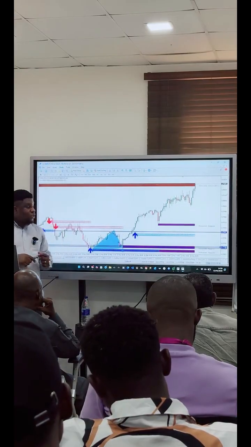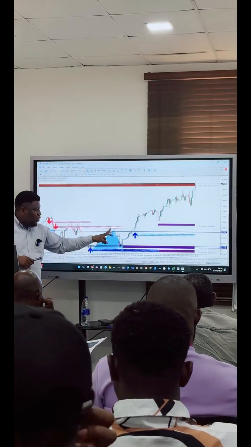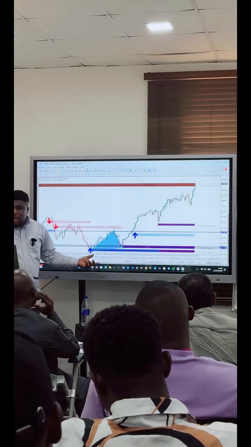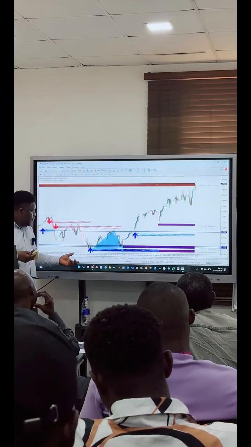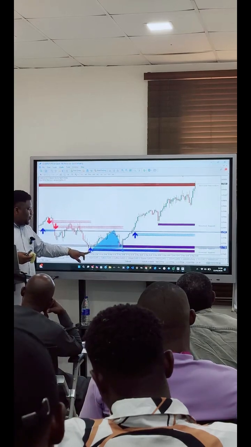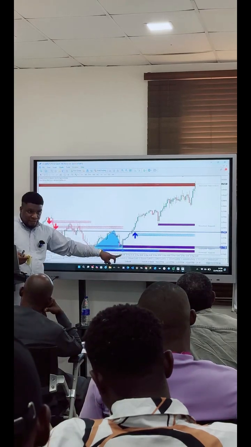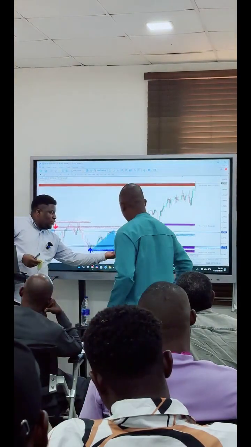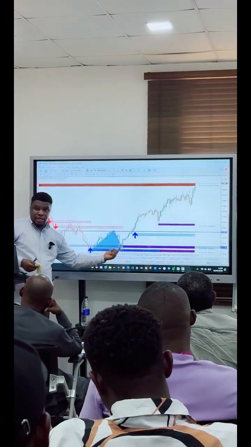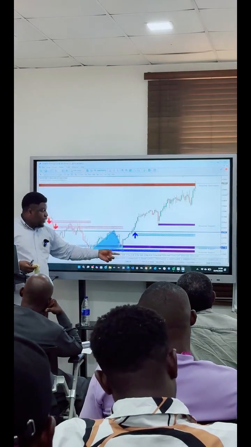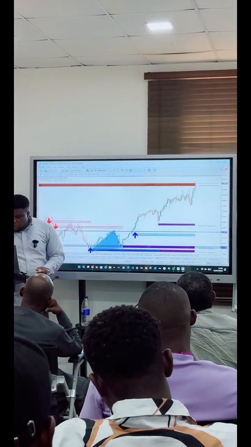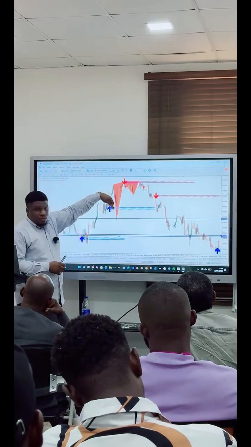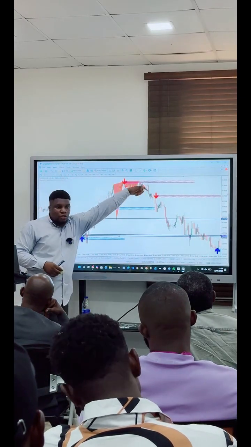Now, one thing you also notice is that there's a triangle here. This is a double bottom. It's also another pattern. When price hits this level, and it goes and hits it again, it forms a triangle. That's why the second buy signal came around this area. Are we together? So when you see this triangle, it is a strong signal for buy. And when you see it, the opposite of it is a strong signal for what?